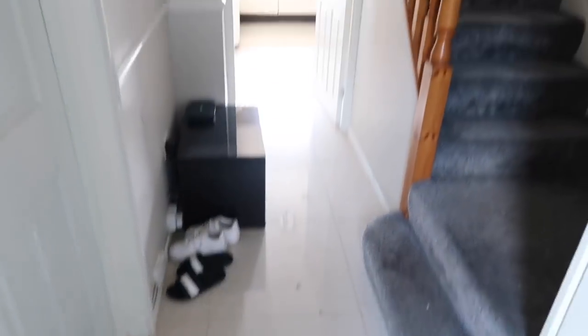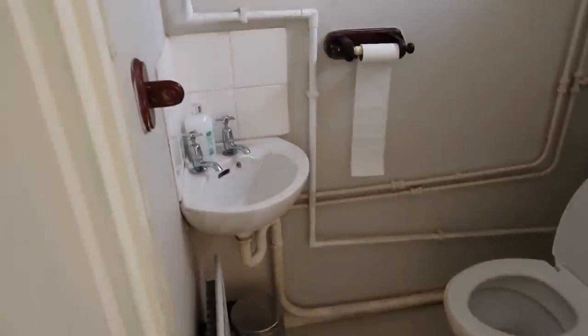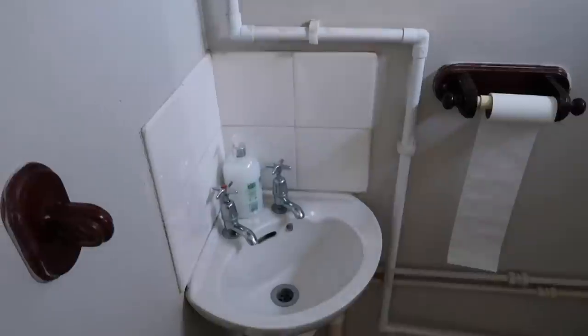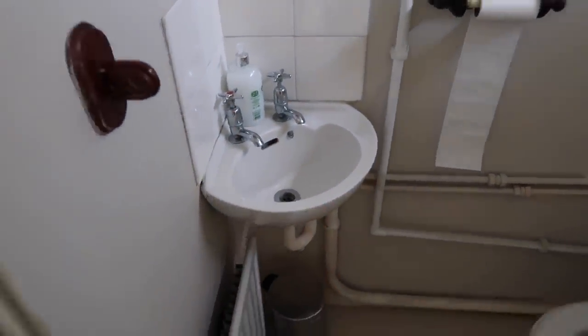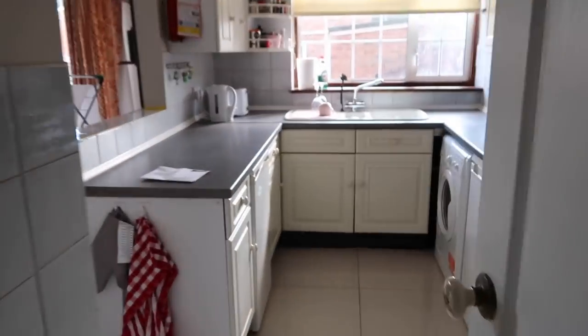So okay, you walk in and this is our hallway. It's dirty because our hoover doesn't work. And this is the first door on the right — it's just a little downstairs toilet, really tiny. These pipes are so attractive and this sink is like a foot off the floor. It's real weird. Walking through the corridor you walk into our kitchen.